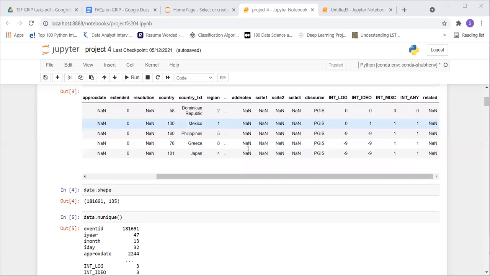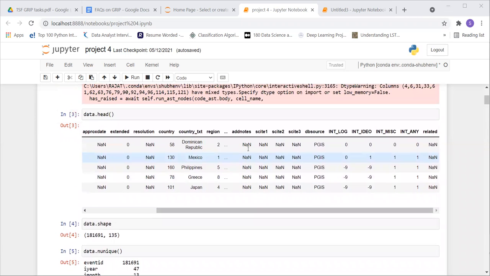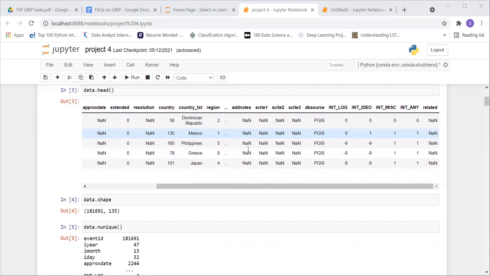So first we find out the null values and duplicate values, and after that we do some pre-processing in this data set.